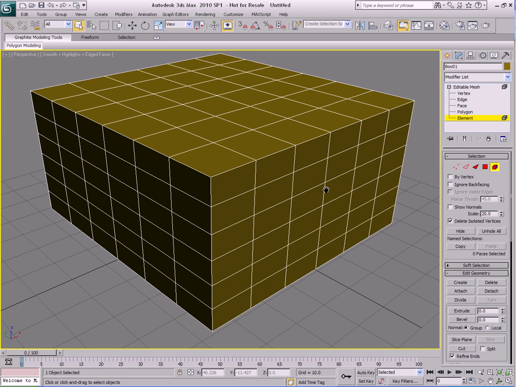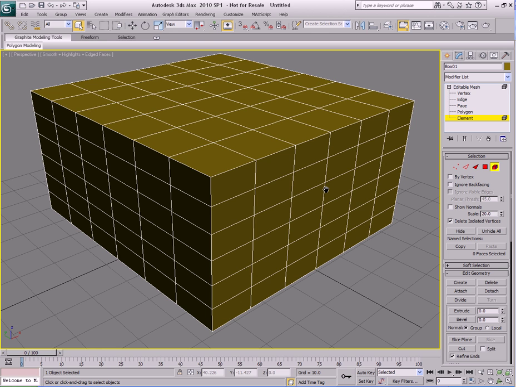However, it's very limited, and I don't recommend using it. Why? Well, editable mesh doesn't give you access to all the great tools in 3ds Max for polygon modeling. Why not? That's just the way it was made. Editable mesh is pretty limited.